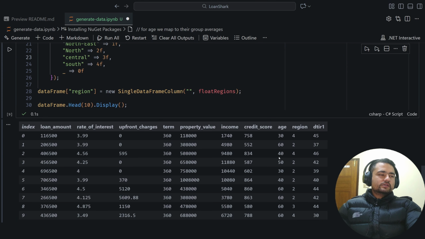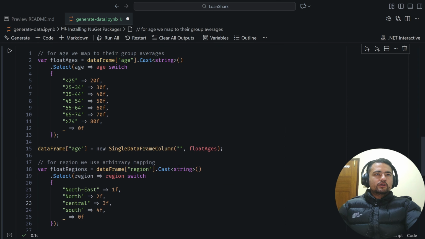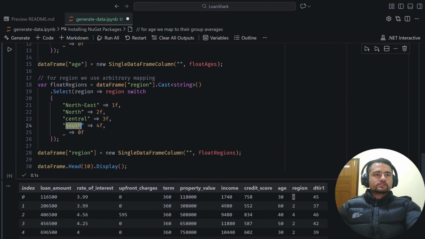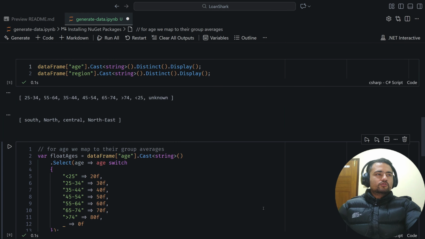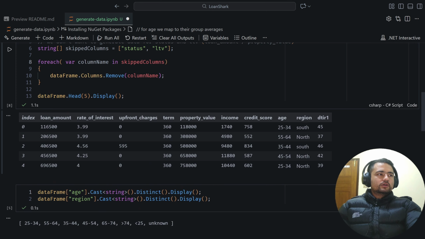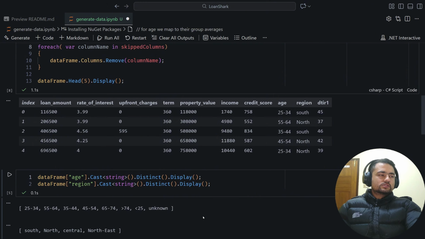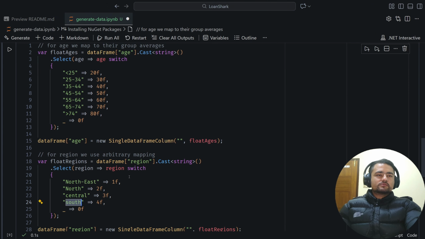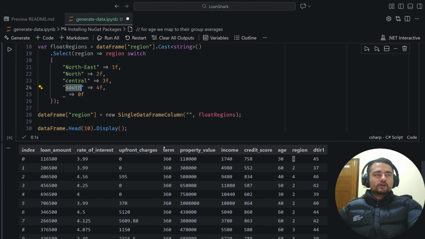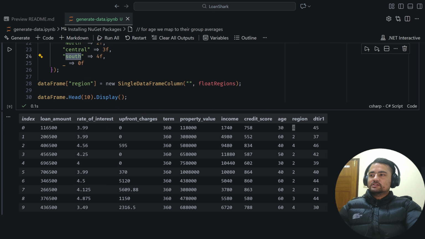So if you see, the age has been converted to numeric values, and the reason has also been converted to numeric values. The reason here is 4, and we have mapped south region to 4. And if you look before we convert, the reason for the first row is south. Okay, so this is a simple mapping to make our lives easier.